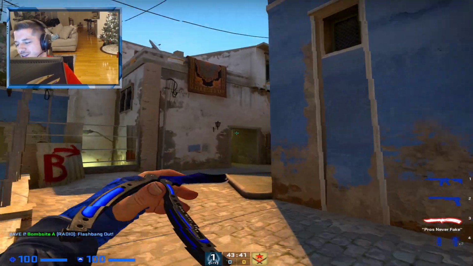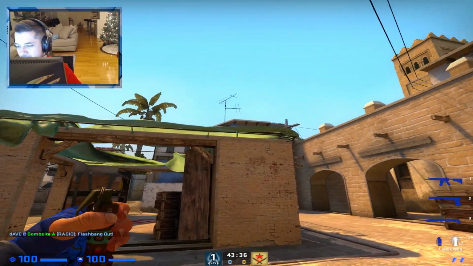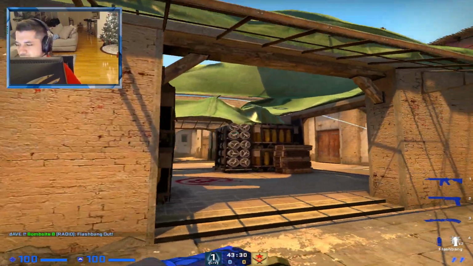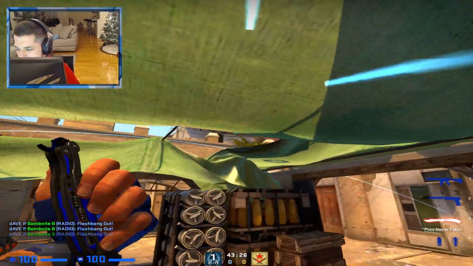Anyways, and then for B, let me think. This flash is very important for B. You hop over here, aim the top of this, left click. It's a B Windows flash, awesome. If you're on B, also as the B anchor, just know you can always flash above top mid for your teammates.